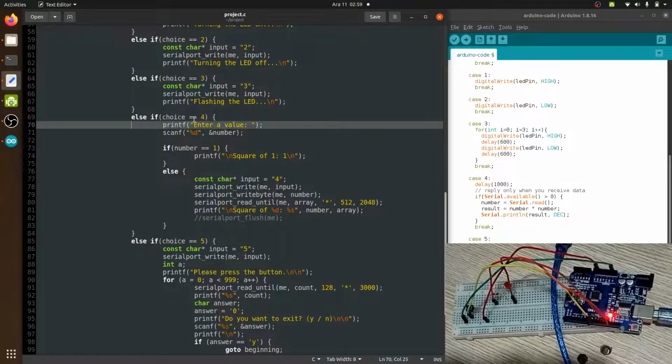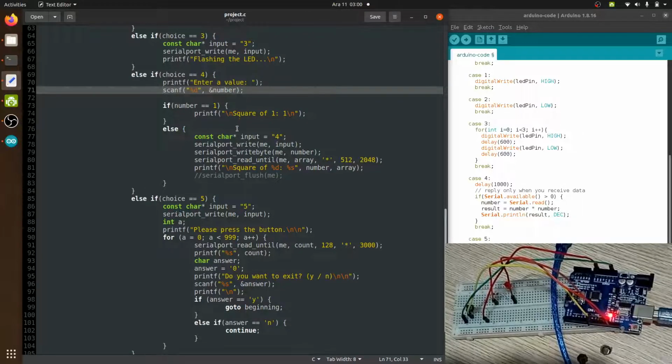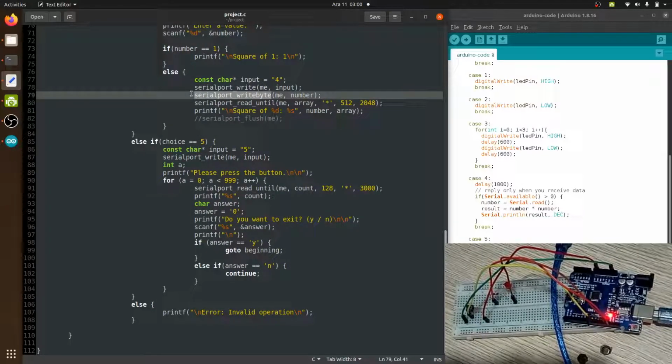If the selection value equals 4, this means the user wants to calculate the square of a number. So we will take that number from the user and send it to the Arduino by the serial port write byte function.